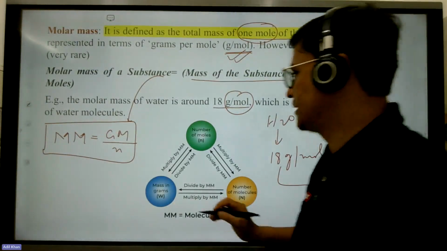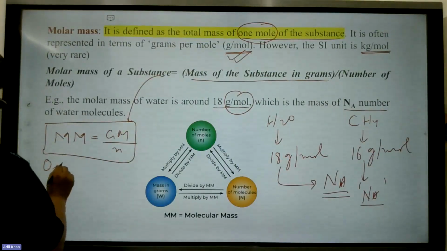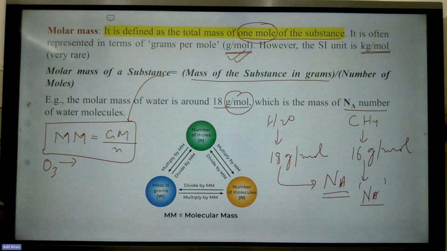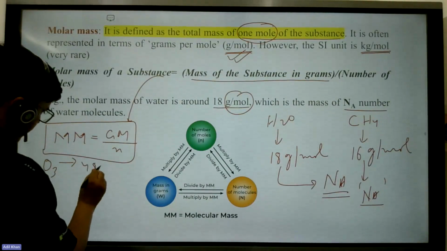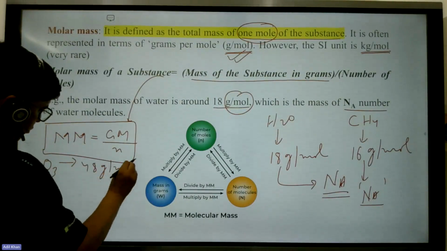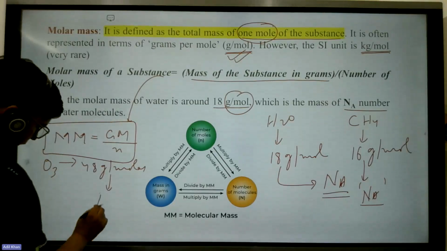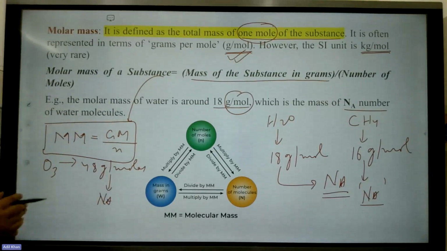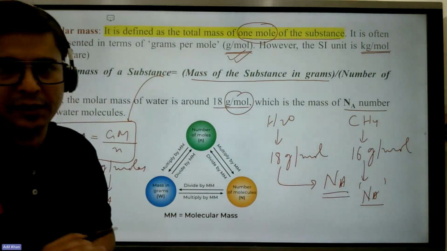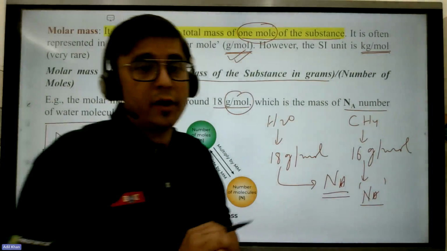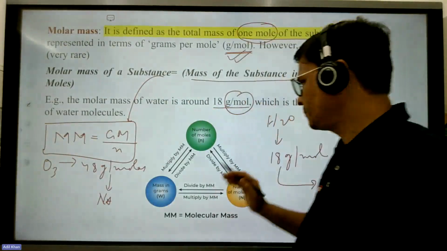That part is clear. For example, if I give you another example of ozone, which is O3. If you calculate the molar mass, 16 into 3, how much will it give? 48. So 48 gram per mole. This is molar mass. How many molecules of ozone will be there? Avogadro number of molecules. So what I mean to tell is, if you know the molar mass, you can directly equate it with the mole or Avogadro number. It is easy to equate. They are both almost equal.